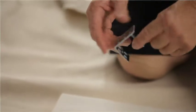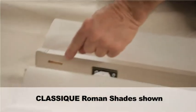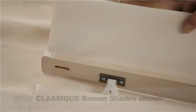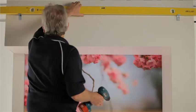Mark the position of the brackets to align with the pre-drilled holes in the head rail. Attach the brackets with screws, ensuring all brackets are in line and level. You have a 30mm slot in the head rail of the blind to allow for some sideways movement to position the blind evenly on the window. Ensure that the head rail is mounted level.